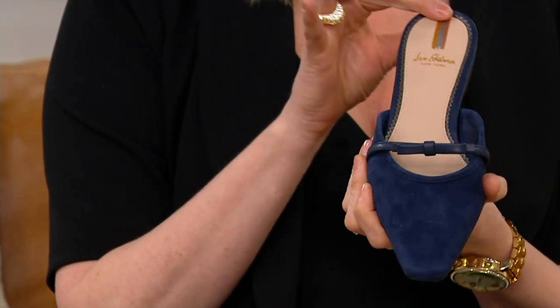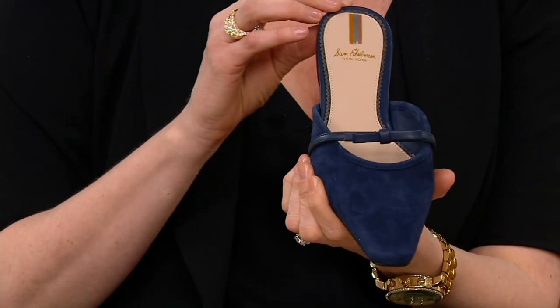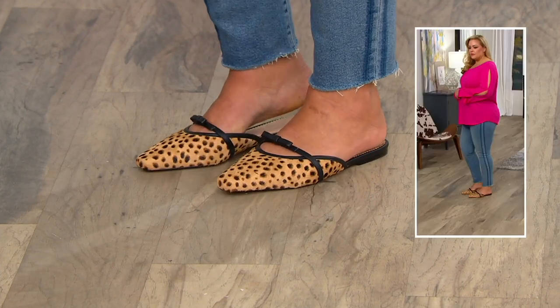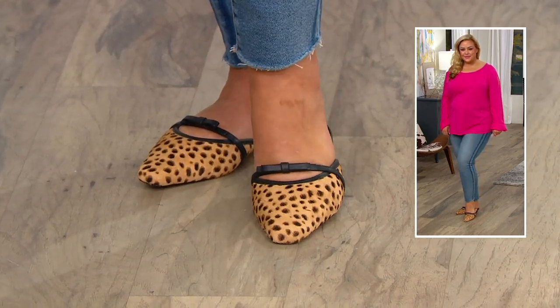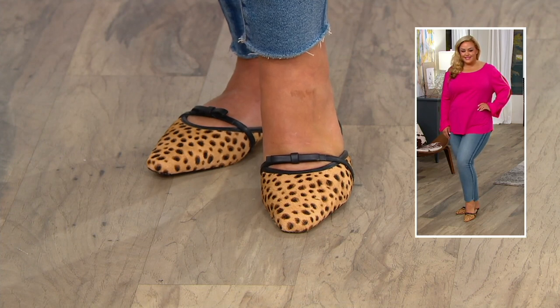I immediately go to the full holiday outfit: I'm wearing black velvet — maybe a black velvet jumpsuit — and then wearing these with a black satin Minaudière clutch, and we'll call it a day. Holiday outfit solved! This is one of those wear it now, wear it every day — wear it with your jeans, your dresses, tailored pants, pull-on pants, whatever it is. Then it takes you straight into fall and even to an event. Maybe we can throw a party when we get there. We absolutely will.